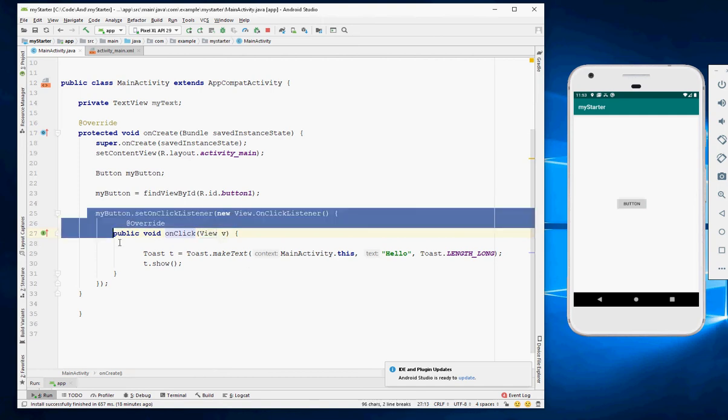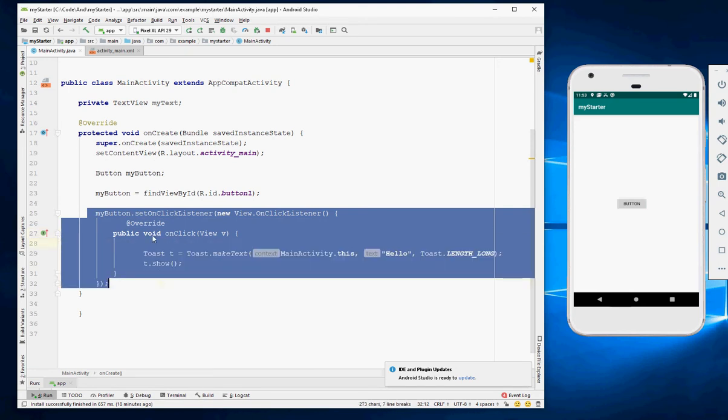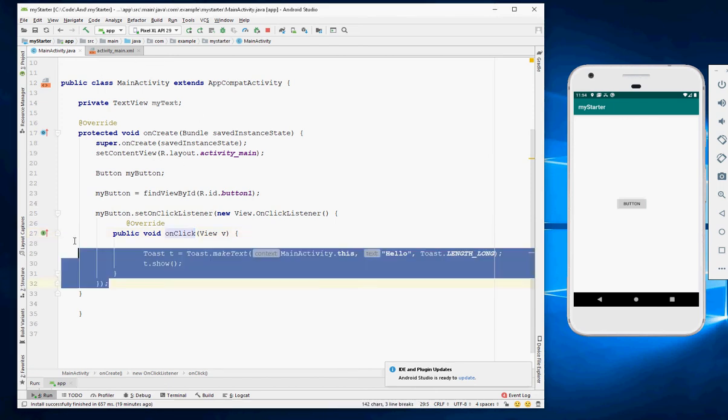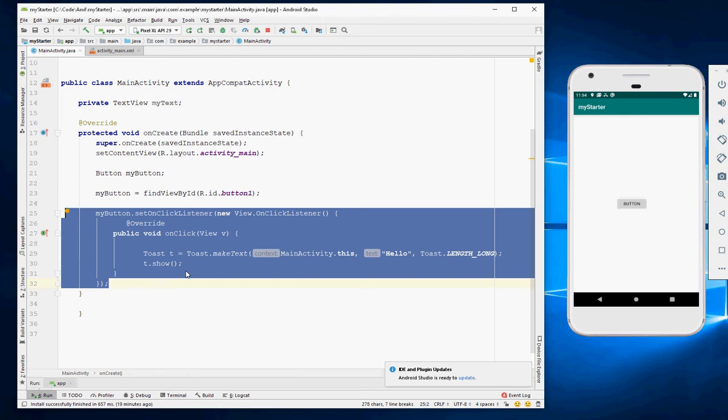Now this is the onClick method. Now what's this stuff here? Well, this is basically the outside of that. The setOnClickListener is more or less registering this onClick method. In particular, this thing here is actually an interface object. Do you remember what an interface is? An interface is a way of specifying that you've got to have something in your program, and in this case it'll specify that you've got to have an onClick method.